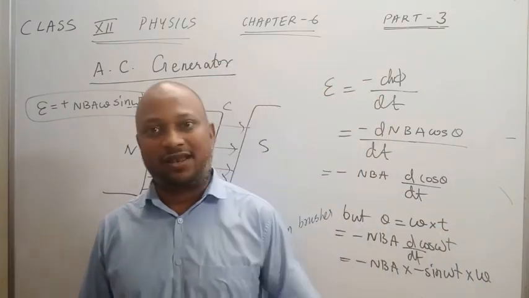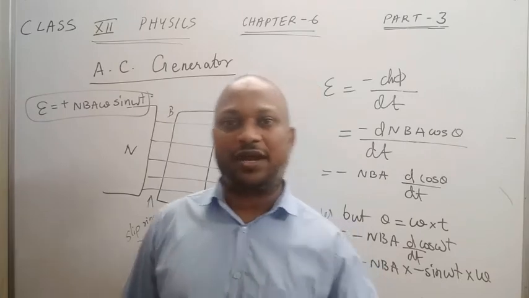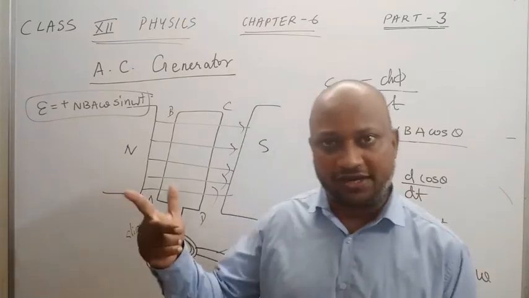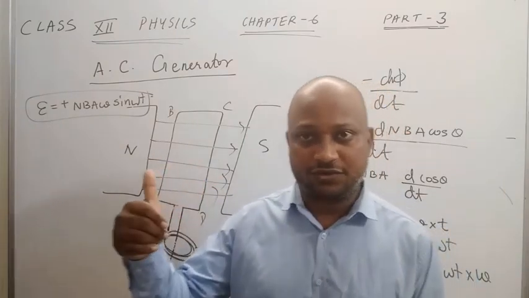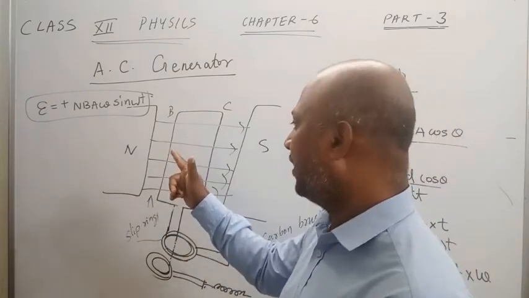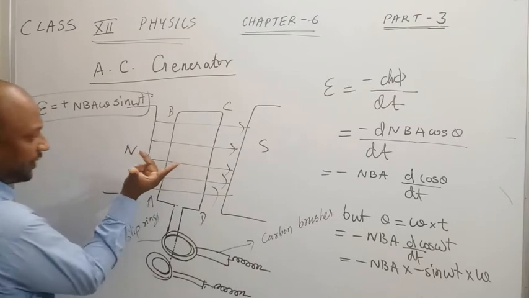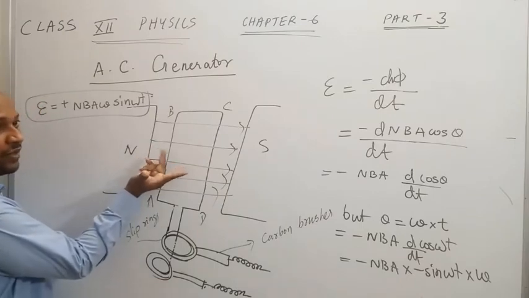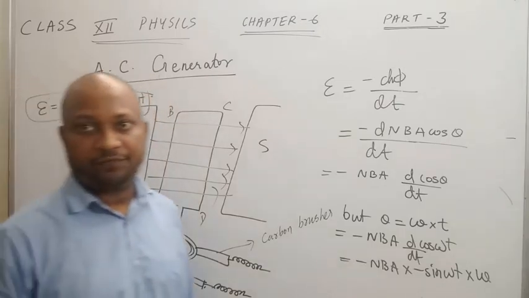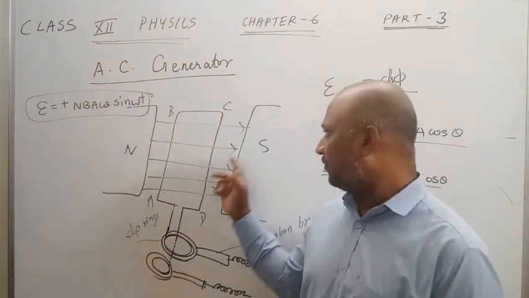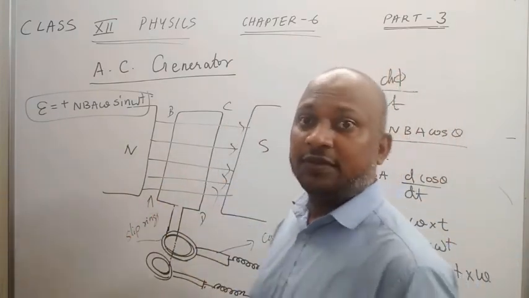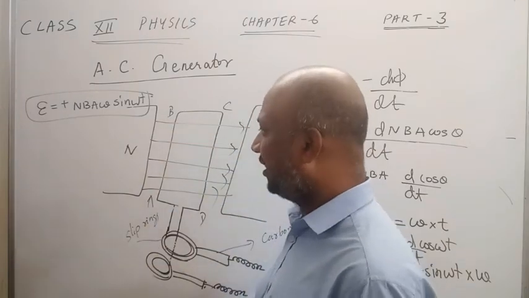And EMF is induced in the coil. The direction of EMF and current, you can find using Fleming's right hand rule: force, field and current. So here the force, if you are moving it upward, and the field is in that direction, then the force is upward, the field in that direction, then current will be your middle finger, meaning current will flow from A to B, and current will flow from C to D for the other one because it is coming down. So there is a continuous current A to B and C to D.